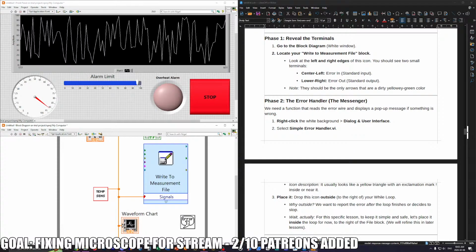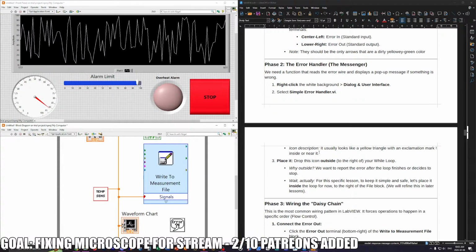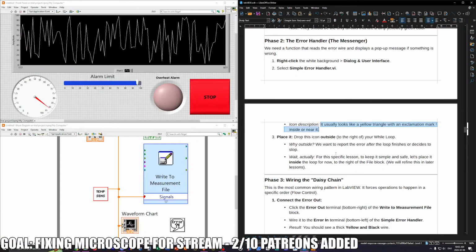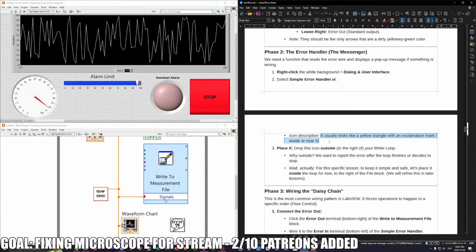Okay, I'm going to pop that into here, I'm assuming. Usually looks like a yellow triangle with exclamation mark. Looks like a white speech bubble with an exclamation mark and question mark inside it.